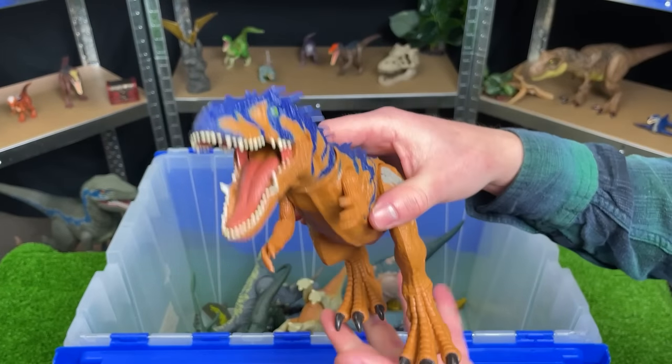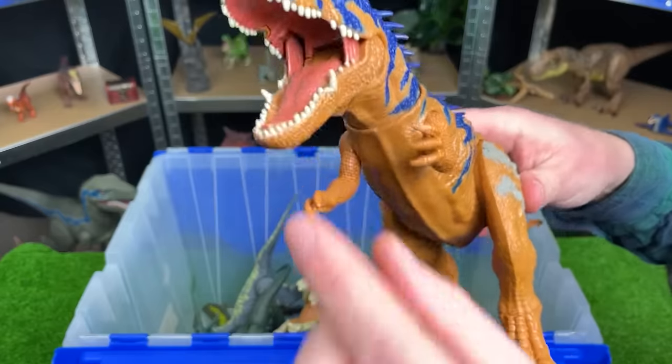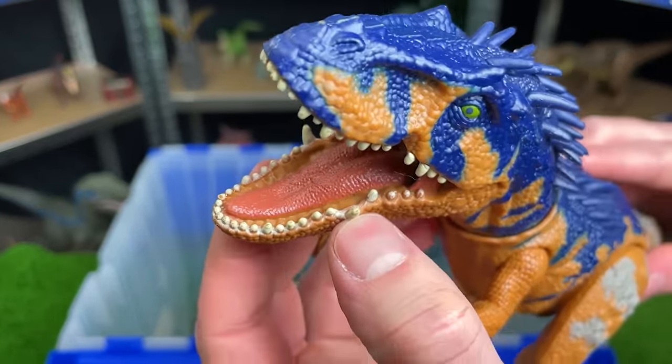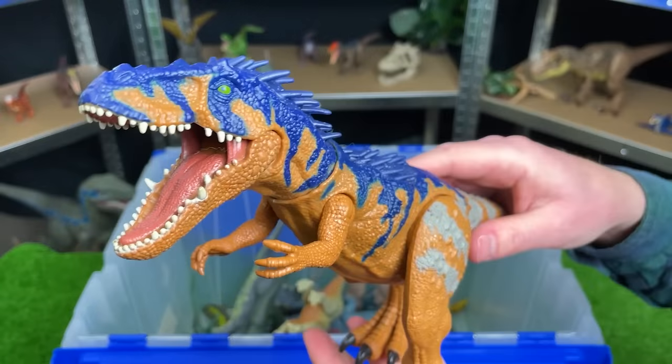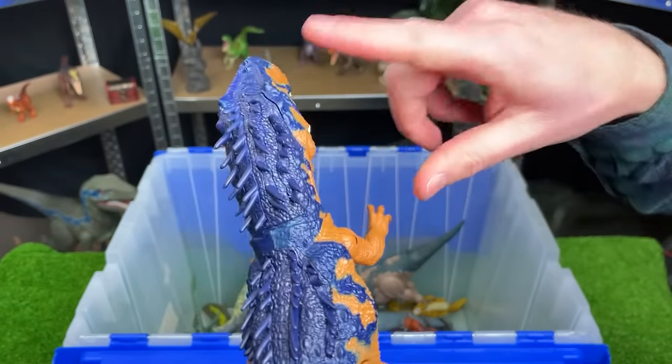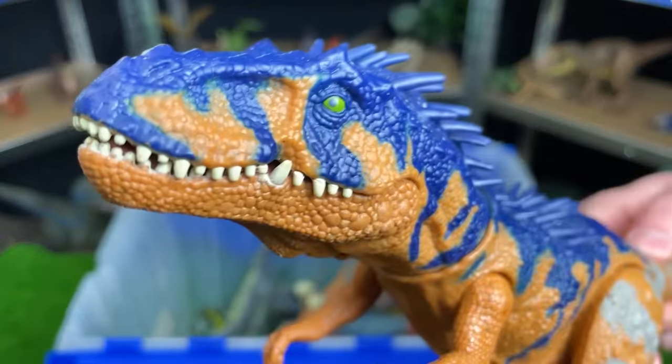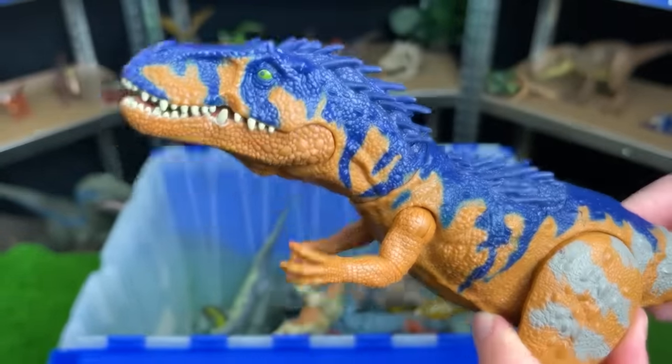This is the Ceratosaurus. Look at those rows of teeth. It's even got an extra row of just like one giant tooth right there. I bet that helps it out while it's eating. And look at all these spikes along its back as well. You better watch out for this dinosaur in the wild.